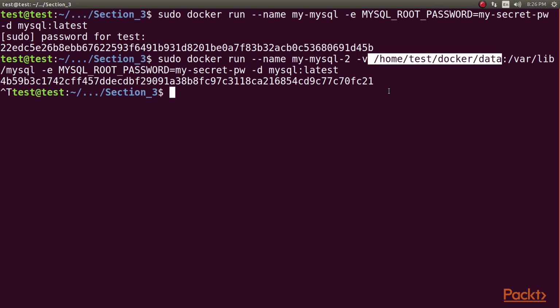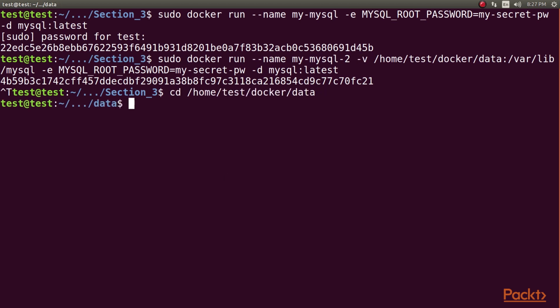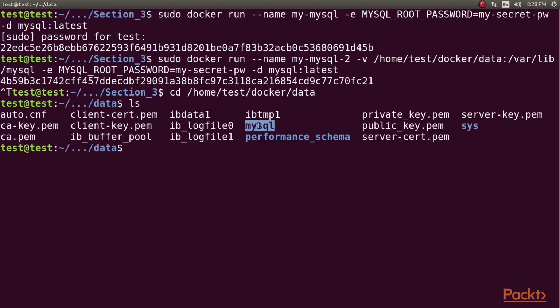This use case can only be achieved through the -v flag. Mount a selected folder from the host into the container. Now we execute ls inside the data folder. As you can see, MySQL has actually written data files corresponding to the databases created in bootstrap. Docker volumes are not limited to one per container, so you can replicate the -v flag as many times as you need in order to match your requirements.